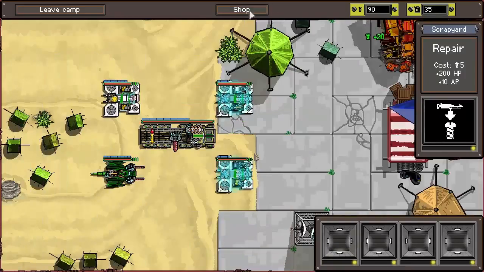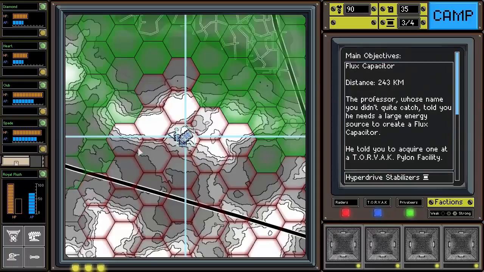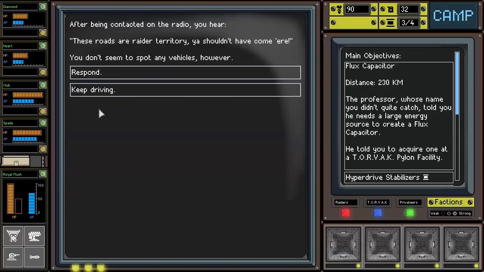and that we have a little bit of money if we need to do repairs or for events. Let's leave this camp, and we'll go hunt down the flux capacitor facility. It's over 243 kilometers in this direction. Thankfully, we have a road right here, though, so let's hit the road.